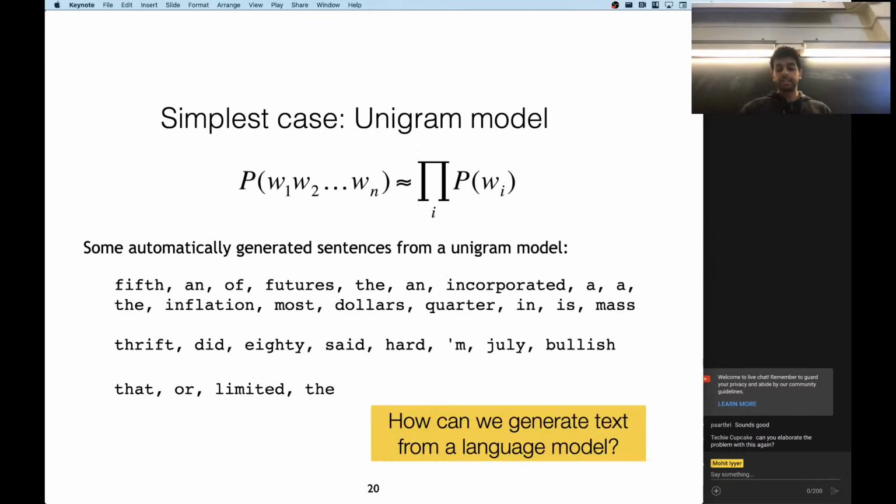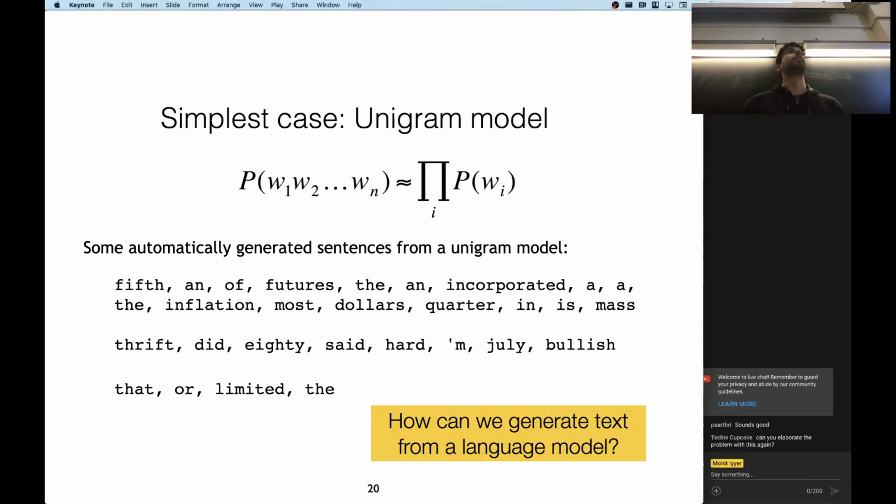And you can see that in the sentences that are generated from a unigram model. If you just generate text from a unigram model, it's not grammatical. You can see that there's a lot of common words like "an," "of," "the," "and," "the," and so on. Why does this make sense? Why would you expect to see this? That's true. Those are just by far the most frequent words, right? So that's why you see them over and over again.